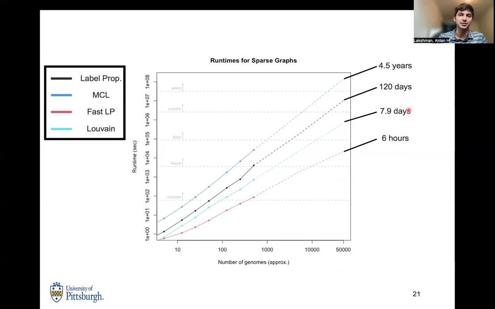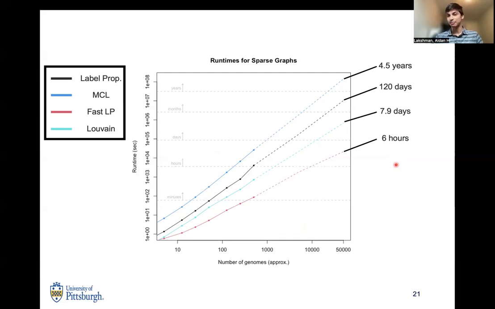In the best case, we have about 8 days for label propagation. And there was actually a faster version of label propagation called Fast Label Propagation introduced very recently. It has the same performance, but it runs faster. You can see it takes about 6 hours. So you might say, great, we're done, right? We have an algorithm that runs in 6 hours. It does the same as label propagation, that's one of the better algorithms. That's pretty good for 1 billion nodes.